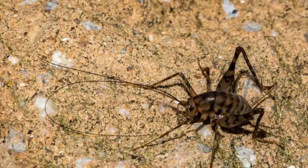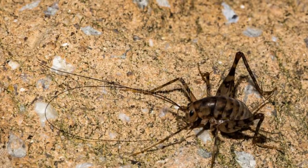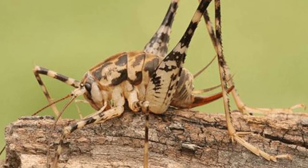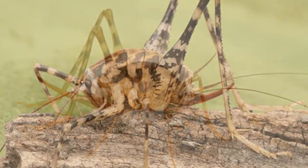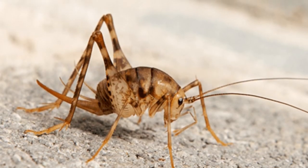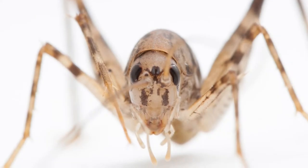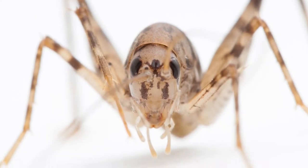You may want to put out sticky traps designed to catch all types of pests. It is best to use these traps because of the size of camel crickets. You may have better luck using them if you bait them with a piece of bread or some other food. Be sure to place the sticky traps where the basement walls and floors intersect, as this is a favorite hiding spot.